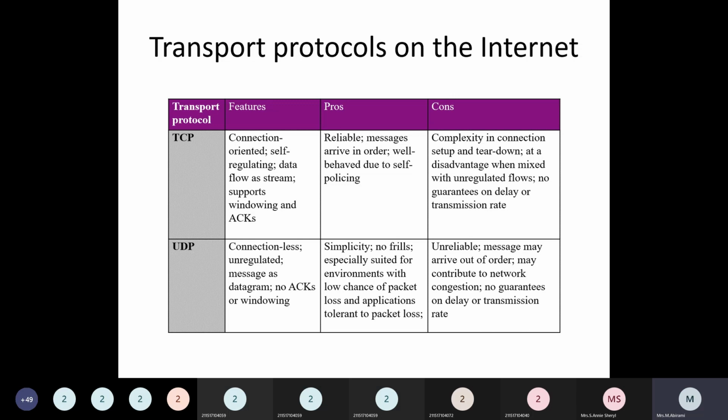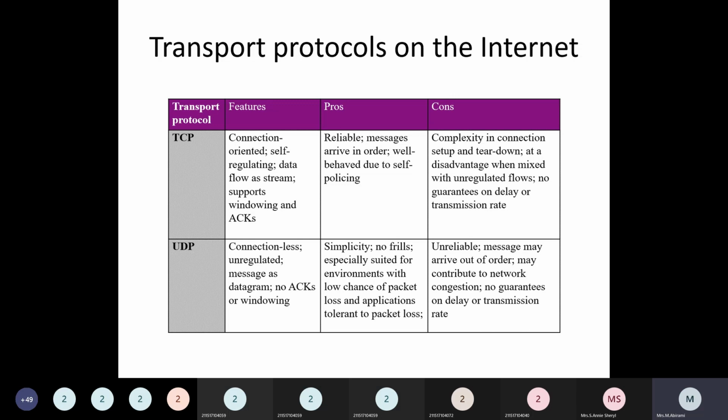Then the user datagram protocol, UDP, is connectionless and is implemented for unregulated messages, as datagrams without acknowledgement. So we look at how the messages are used with these features, and what the advantages and disadvantages are.